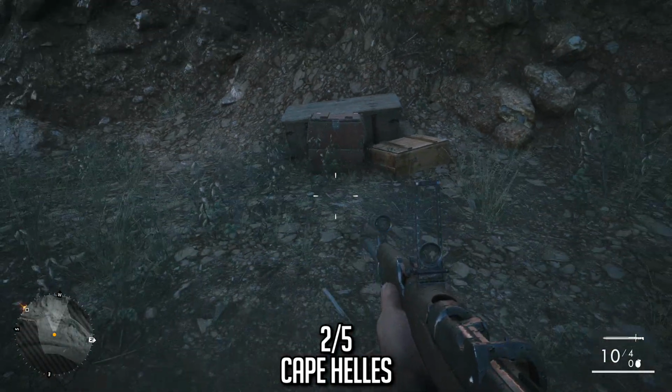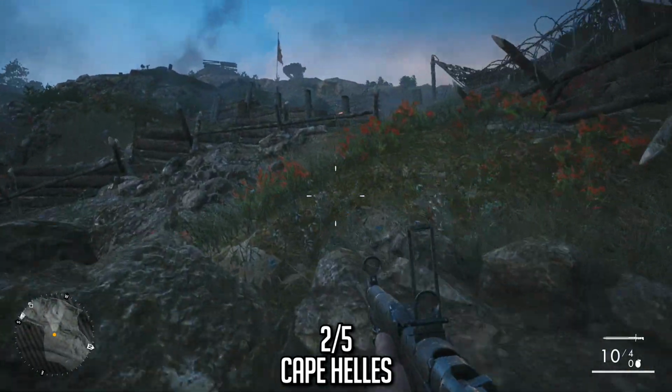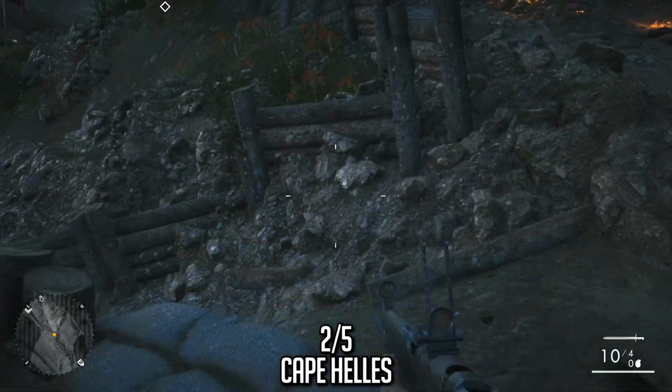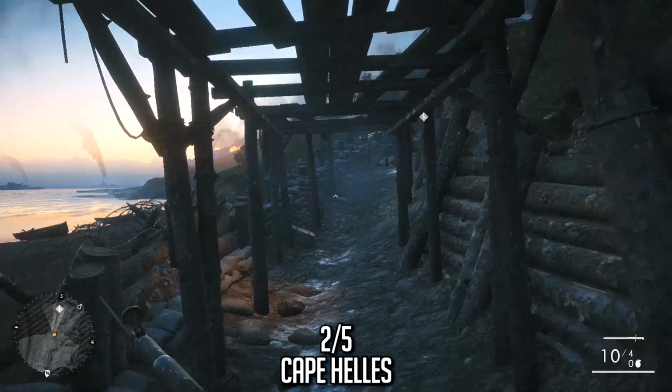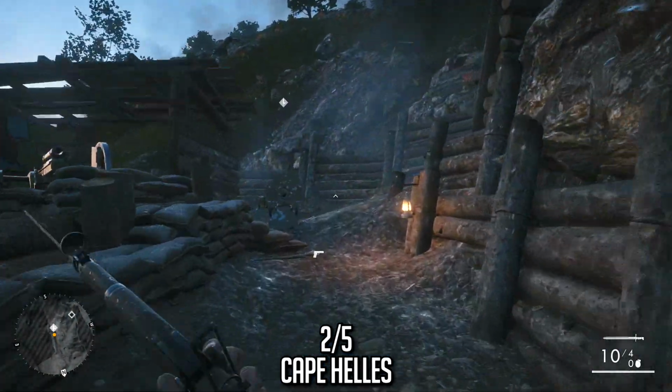From the previous collectible, we'll want to go to the lowest trench. There are 2 total trenches on the hillside, a higher trench and a lower trench. Like I said, we'll want to go into the lowest one, directly in front of us, and then continue alongside the trench until we reach the far end where there's an artillery gun, finding the collectible behind it.